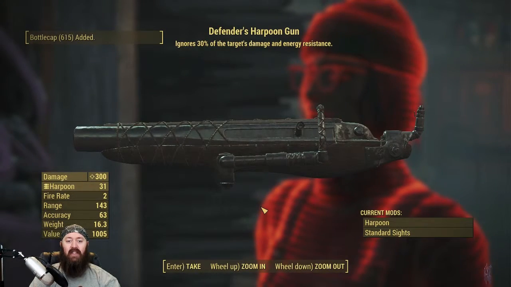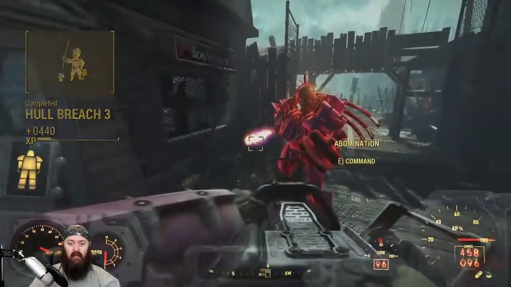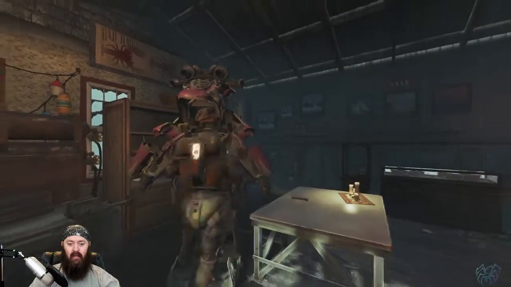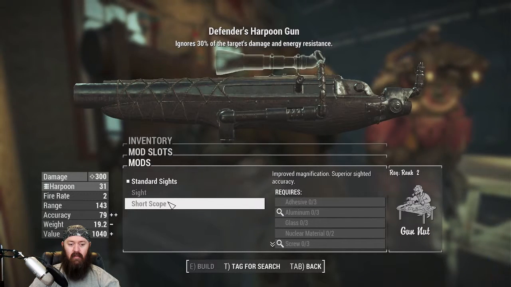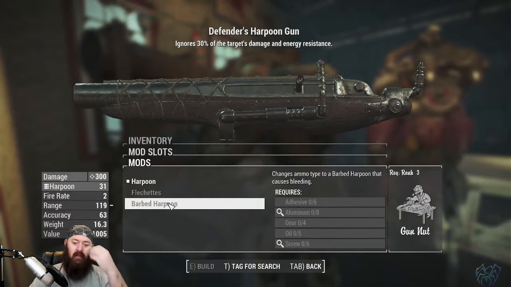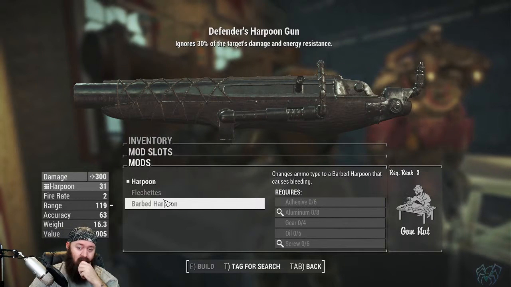The Fender's harpoon ignores 30% of the target's damage and energy resistance. That's pretty nice. What can we do with this thing, Gun? Defender's harpoon. Fully stopped. Guns, guns, and more guns. Barbed harpoons. Still slower than hell to shoot. It's pretty neat. Big shop's got it.